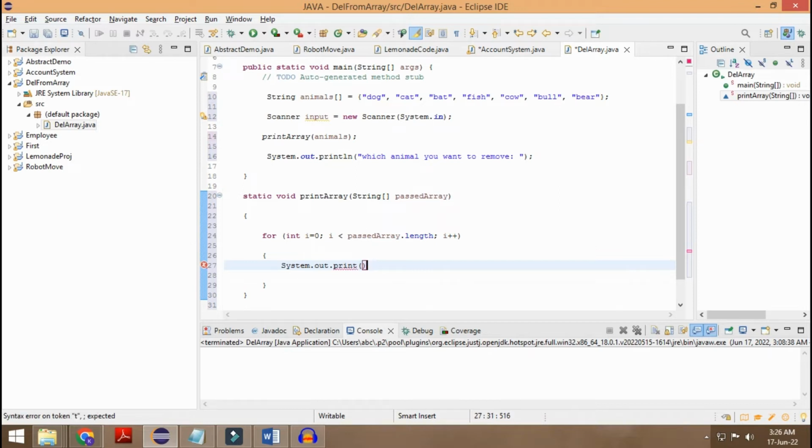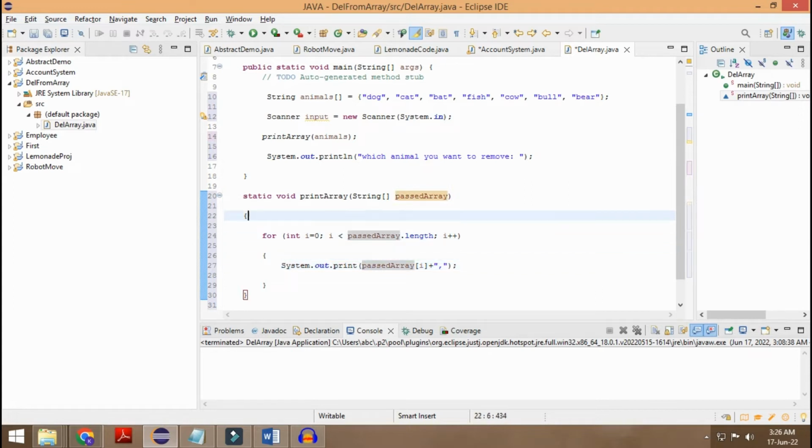So I print the passed array elements, and I can pass the plus. This is the concatenation operator that we have to use. So it's going to print all the elements in a single line.